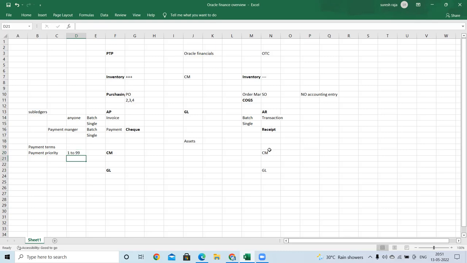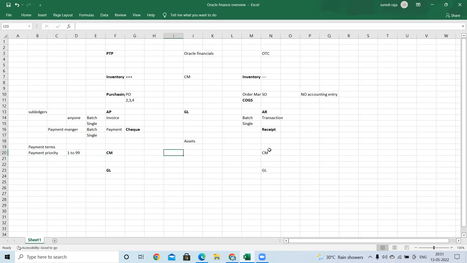You pay government taxes and everything first, so you do not attract a fine or get a bad name for the company. So that is payment priority 1. For all suppliers, you decide based on inputs from your purchasing department and business, documenting it. Payment term, payment priority, scheduled payment, how the payment should be paid, we will see as part of the AP setup.